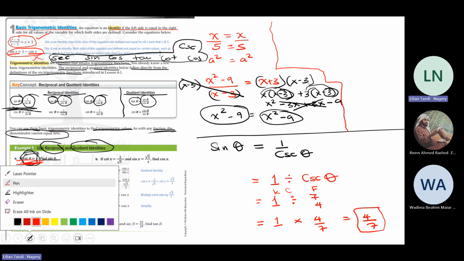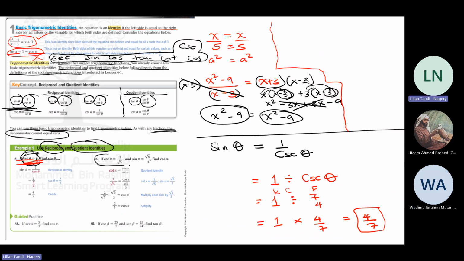Okay. All right. Now we want to do this, sir. Who do I want? Cos. Who do I know? Sine. Who do I know? Cot. Already the su'al told you what to use. So, what do you know? You know that cot of an angle will always be cos of that angle taksim sine of that angle.